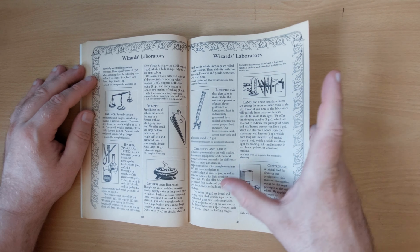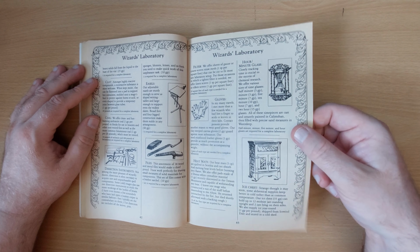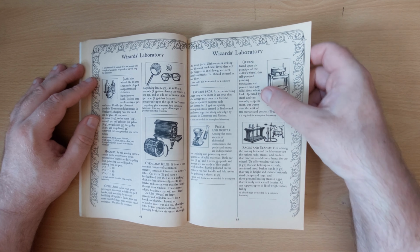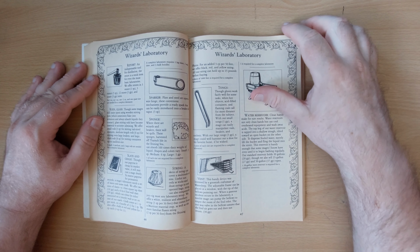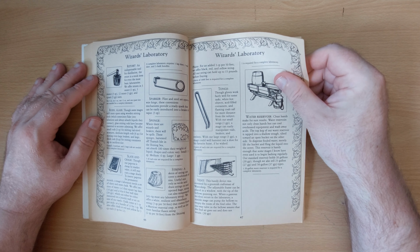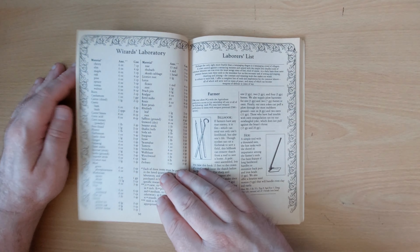barrettes, more braziers and burners, centrifuges, different equipments for preparing potions, papyrus pads, querns. Not that you would really want all the separate prices for these, but it's interesting to have. I could definitely see a wizard player character really going shopping crazy to equip their laboratory. Then we've got all their components.